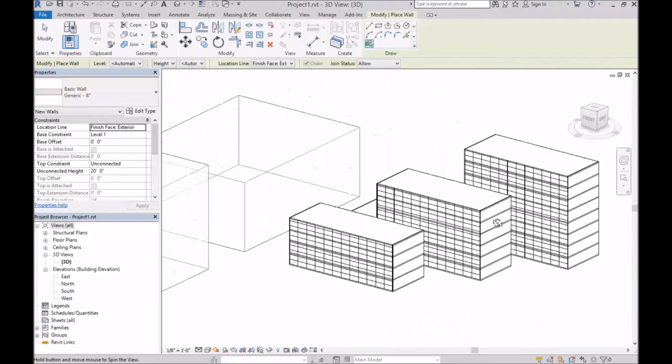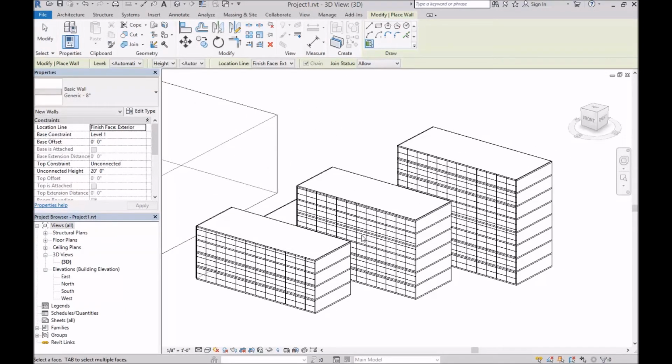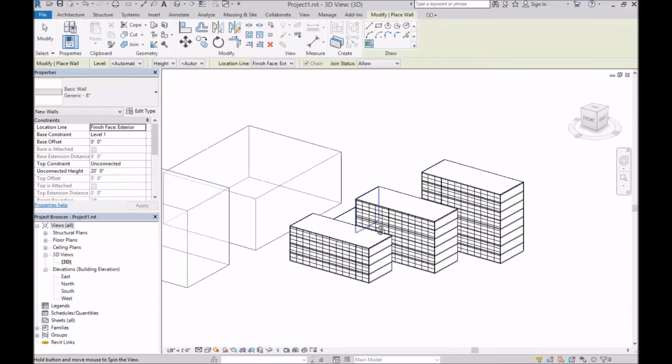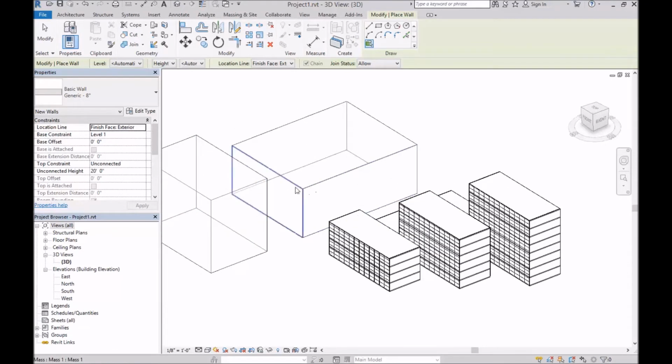If any of the walls were not modeled, that of course would underestimate the heat gains and losses that you would be getting through that surface when you do the energy model. Now one other thing I'm going to use the walls for is to model a few of the walls of these context buildings. Now I'm not going to model all of them. I'm actually only going to model the ones that are going to provide shading directly on the main building. The other surfaces simply don't matter from an analysis standpoint.